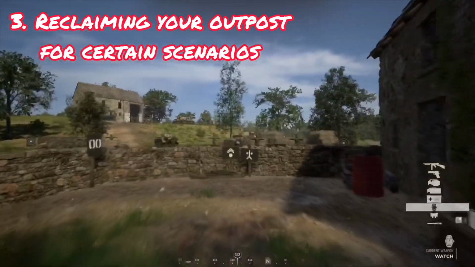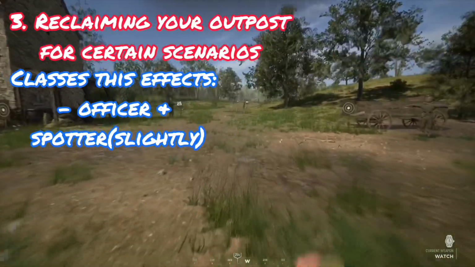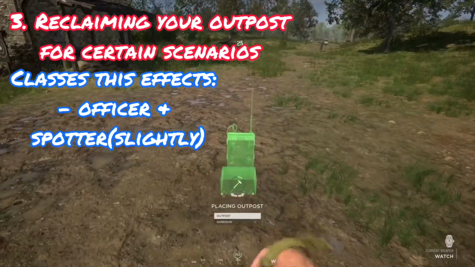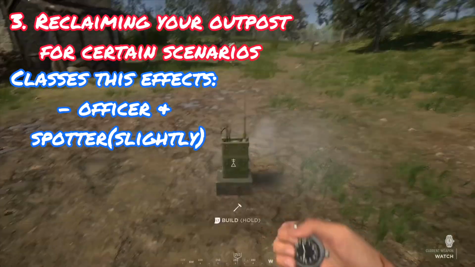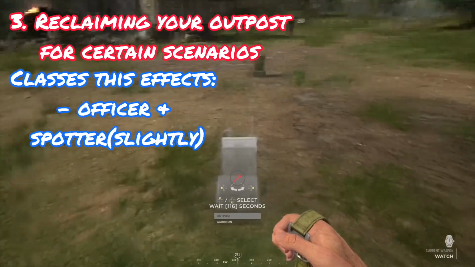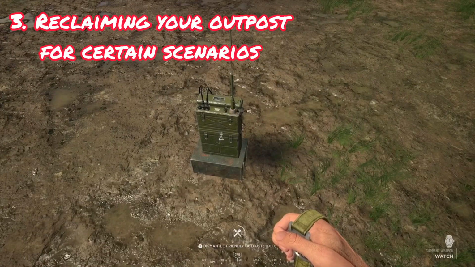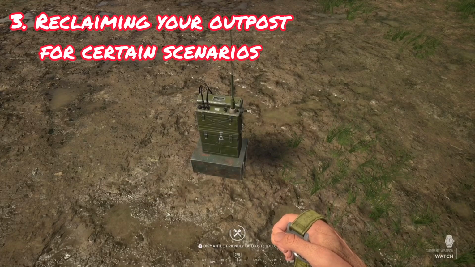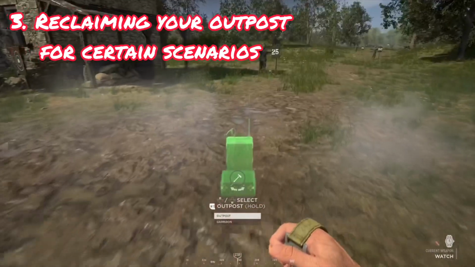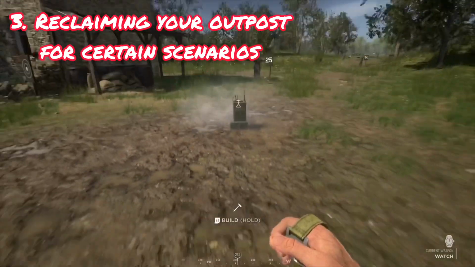Now, another trick that I don't see used often, or a lot of people don't seem to know about, is that as the officer, you can disable your own outpost and get rid of the delay timer to deploy another one. So as you see there's a timer for just under 2 minutes, but I can disable my outpost and the timer that you saw before will go away. I can place a new one instantly. Now, why would you do this?